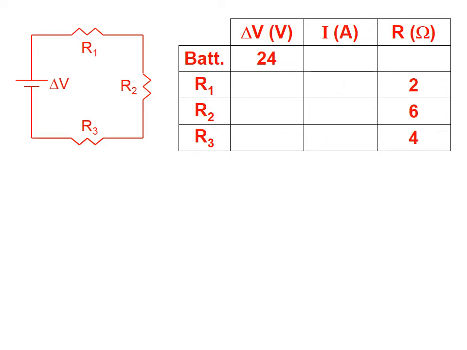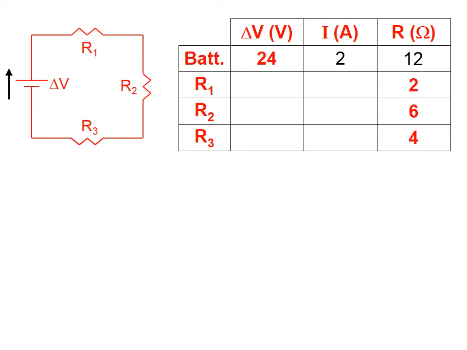V equals I times R. So, for any row, if you know two of the values, you can easily find the third from Ohm's law. These resistors are in series, so the resistance felt by the battery is simply the sum of those, 4 plus 6 plus 2. Ohm's law must be satisfied across this row, so 24 equals the current through the battery times the resistance felt by the battery. Hopefully you can do that in your head. 2 amps. So we have 2 amps of current traveling through the battery.